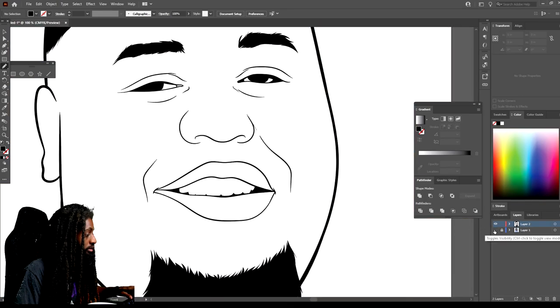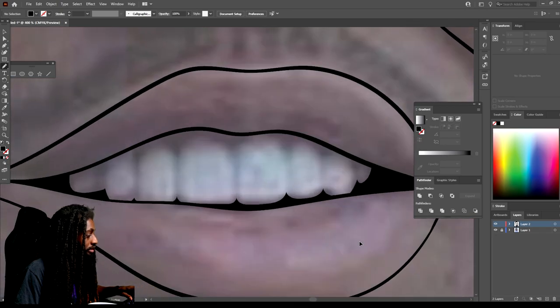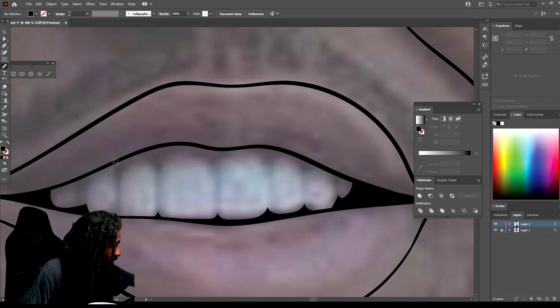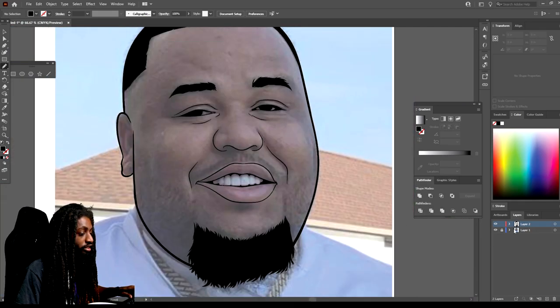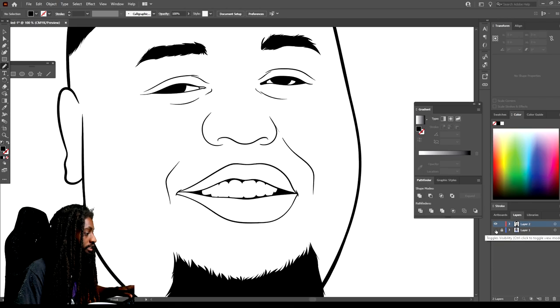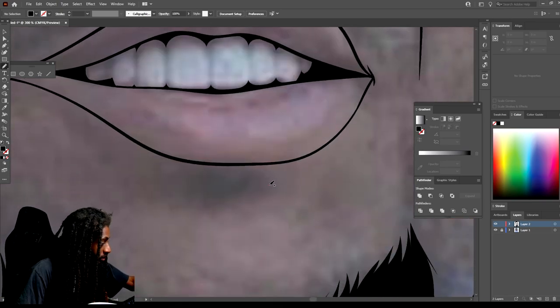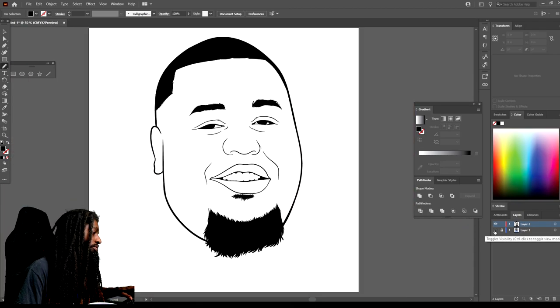We almost got the basic layout before we start adding some finer detail. You see this gum line right here? I'm gonna go ahead and make it black because you can't really see it anyway. So we can buy some time just by making this black. Just like that. Then it'll give you the illusion that his teeth is just shining out. Okay, let's go ahead and add this little pudge of hair right under the lip, just like this. That's pretty dope.